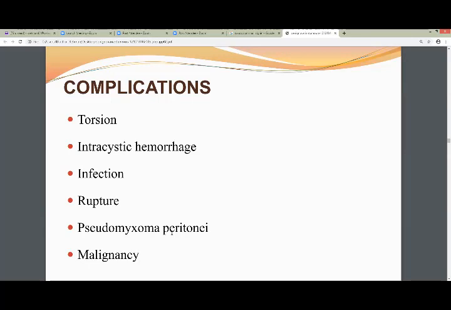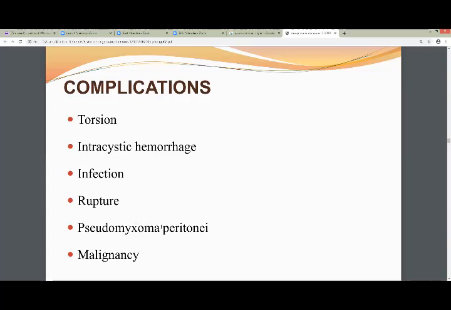If a mucinous cyst happens to rupture, the mucinous material inside the cyst gets spilled over inside the abdominal cavity, matting the bowel loops together, and this can lead to pseudomyxoma peritonei. Pseudo, because it is not coming from any pathology of the abdominal structure, it is coming from the ovarian variant of the neoplasm, therefore it is known as pseudo.